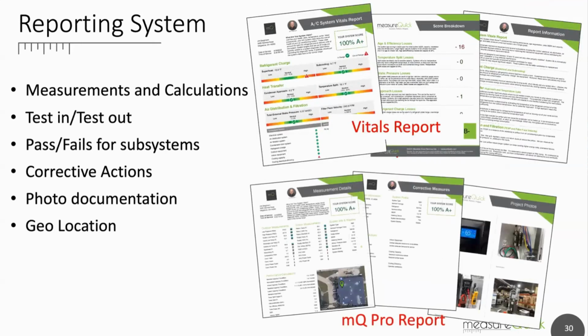So at the top in the middle, you get a score breakdown, and the top one of these 3 pages is our quick vital score, which you get if you do a service. In the middle of the service, we're like, hey, stop now and check in and see what's going on. And then when you're done, you get a full pro report. So we're trying to make sure you have all the information you need to gain their trust. Use this as a sample report if you're going to go do a sales meeting with them.